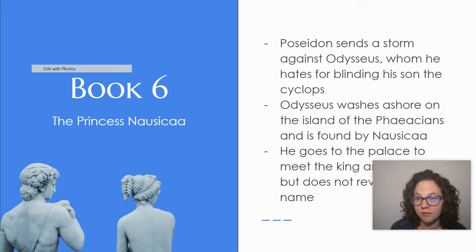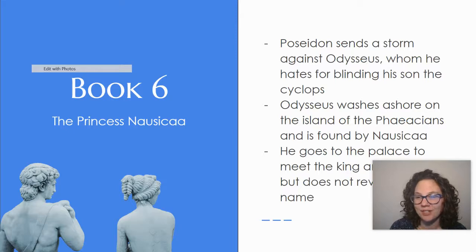He has to swim for days to get to this island of the Phaeacians, and he's found by the princess Nausicaa. So Nausicaa receives a vision from Athena. Athena basically guilts her into going and doing more chores for her family. She says, you know, if you're a really good daughter, especially if you're planning on getting married and showing your family you can handle marriage, you should probably go wash more laundry and actually help the family out a bit more. And we've all had that argument with our parents and guardians, right? So she gets strong armed by Athena to go be a better daughter.